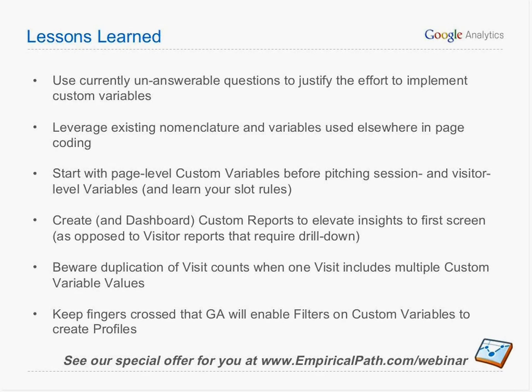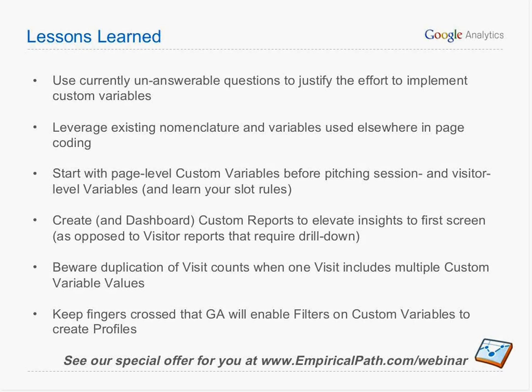The other lesson is we learned that of the 3 different ways to access the data, the custom report provided us with the most flexibility. When you drill down through the visitor menu and hit that custom variables submenu item, it still takes some further drilling to get down to what you're really after. When you create a custom report and put it right on the dashboard so that people can find it easily, you can get those insights right there on the first screen, and that was a huge benefit. And you can do things like cross multiple custom variables, as we showed on that last report, which is a lot harder to do outside of custom reports.